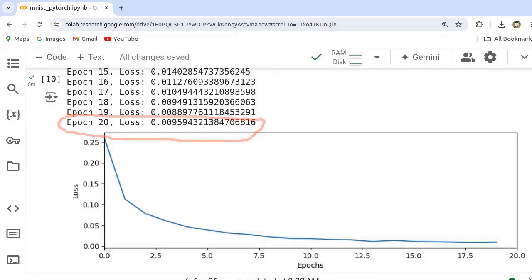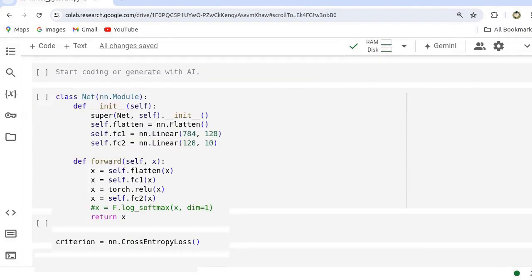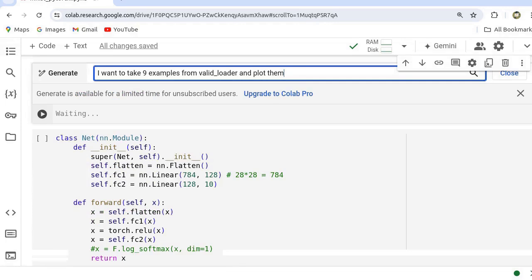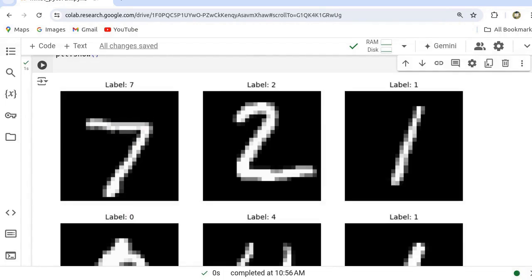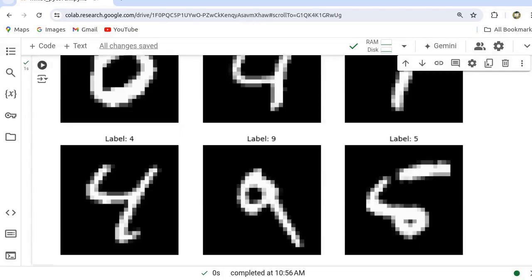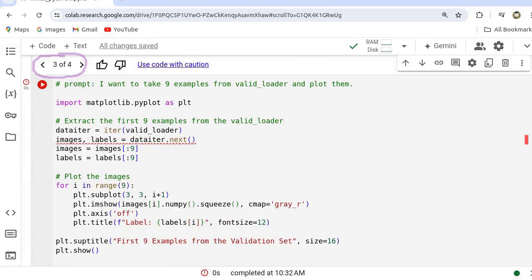Before conducting further investigation, I would like to try Colab's AI coding assistant. I want to extract some examples from the MNIST dataset before defining our neural network. To do this, we insert a cell and click Generate to instruct the Colab system on our requirements, which will generate the code accordingly. There are 4 options available. Running option 1 provides the desired output, while options 2, 3, and 4 result in the same error.